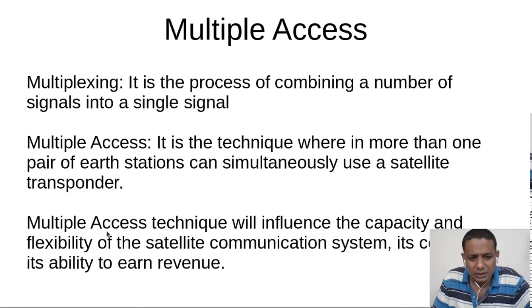Then the multiple access technique will influence the capacity and the flexibility of the satellite communication system, its cost and its ability to earn revenue. Normally, the main aim of any business, including satellite launch, is to earn revenue. So, if we are to earn more revenue, we have to increase the channel capacity. So, the multiple access technique will influence the channel capacity and the flexibility of the satellite communication system, its cost and its ability to earn revenue.